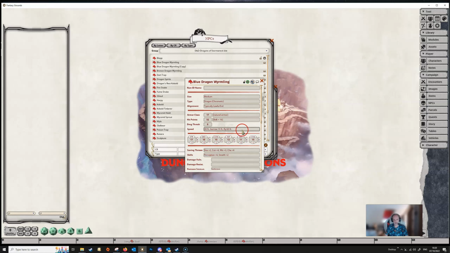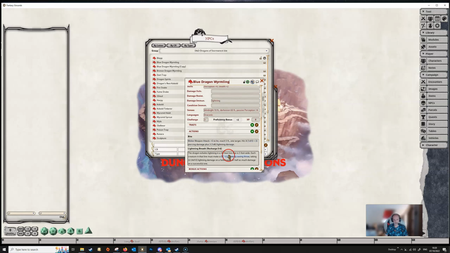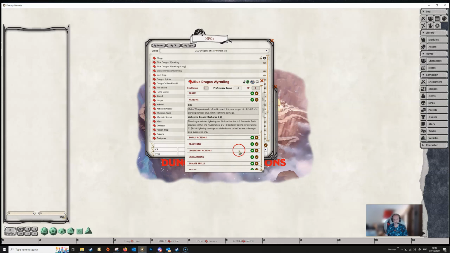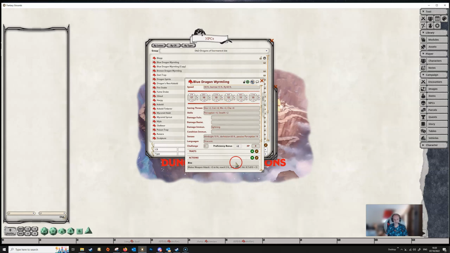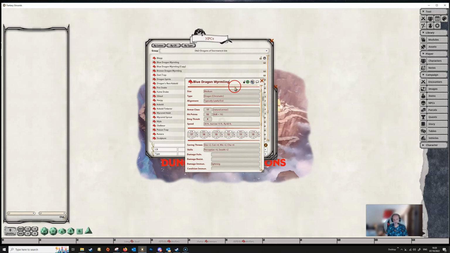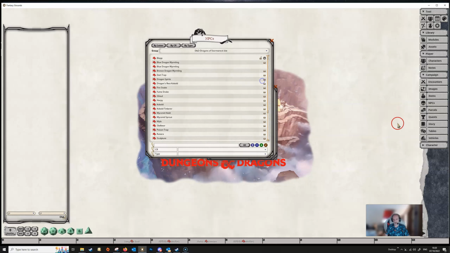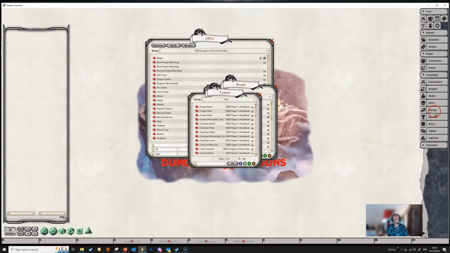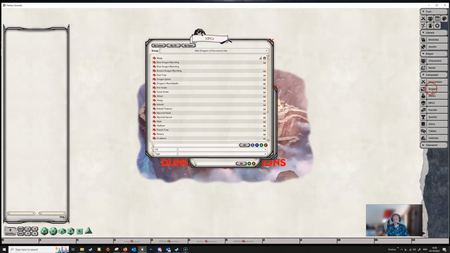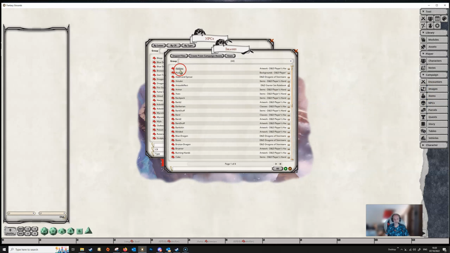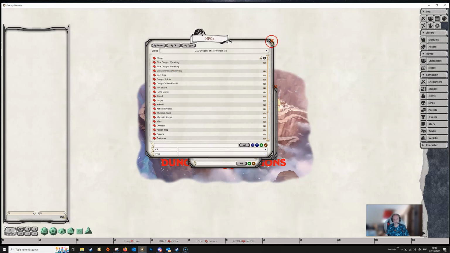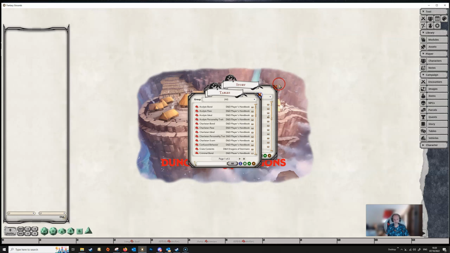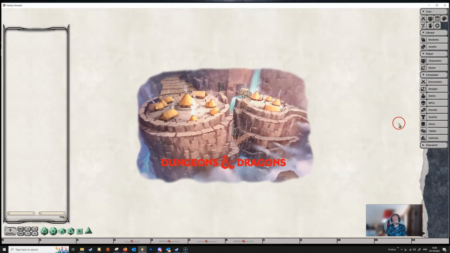You can give it more hit points or a different armor class, or you can add different traits, bonus actions, whatever you want. You can type all that in and create a completely new kind of character or NPC in this case. And you can do exactly the same kind of thing with stories, tables, parcels, NPCs. Well, we've covered that. The only thing you can't really do that to is images. So really, I think we've flown through it a bit, but that gives you some idea of what you can do with some of these buttons.